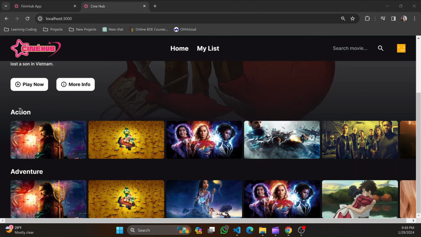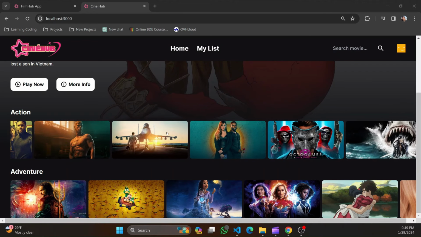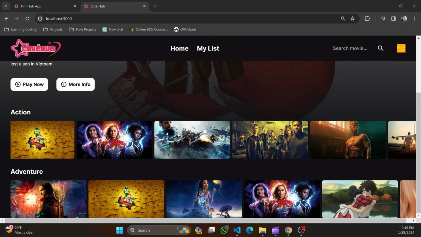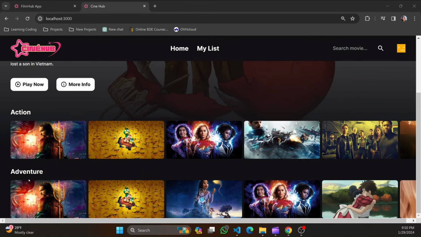Perfect. So you can see now we have the category list, with the title, and all the movies belonging to this genre. So you can scroll, and it will show you all the movies. Same thing here. We have the adventure, and other movies belonging to the adventure genre. Perfect. We only have two genres because, remember, I sliced. As I told you, while we are coding, whenever we change the code, the data has to refresh again, so it will take time if we fetch all the genres right now. Let's wait until the end of the project and then we will fetch all the genres.